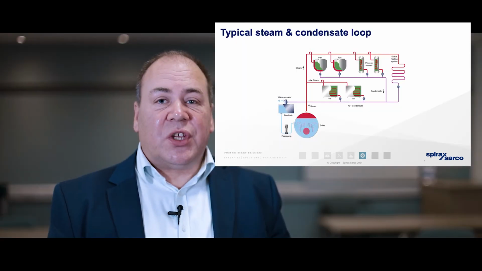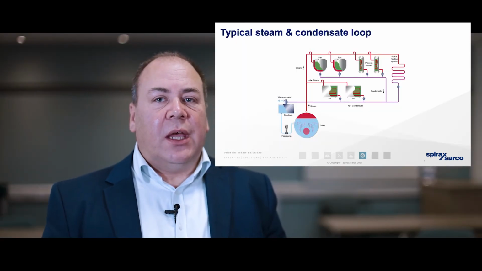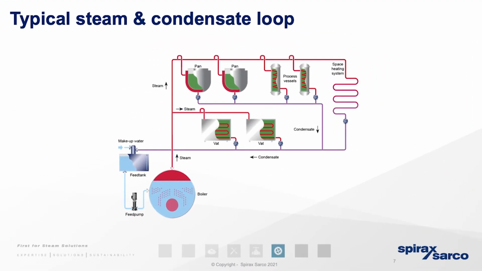One of the first considerations we need to give thought to is that we need to think of steam and steam systems as a closed loop system. We're generating steam typically in a fire tube boiler, having used make-up water. That steam is being distributed around the system and consumed or used in the various processes. Hot water is being generated as a byproduct of that heat exchange process, and we need to return that back to the boiler house for reuse, which is why we need to think of our steam system as a closed loop system at all times.